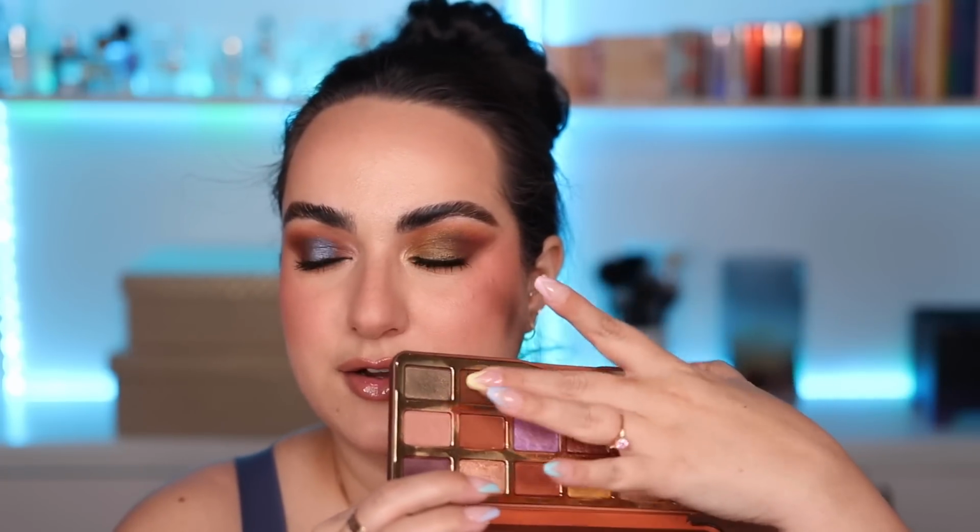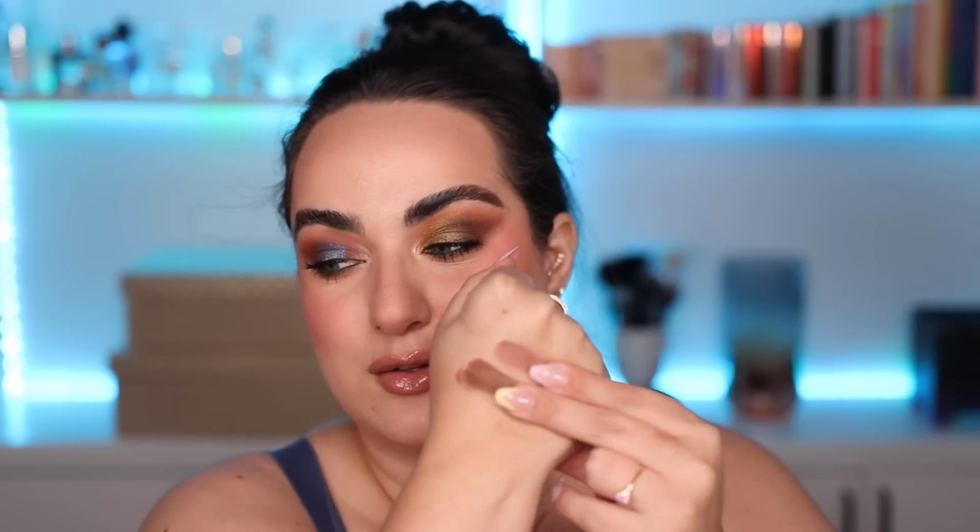And then the other thing is the repeated shades. Like this shade right here, it looks pretty much the same as this one here. Take a look, see? Extremely close to one another. When you put these on your eyes, you can barely tell the difference, especially if you intensify this one. I felt the same about this shade and this one. They're both amazing transition shades, slightly different undertones, but again, once you put them on your eyes, the difference is not that noticeable. So I definitely feel that for a palette that has 18 different shades, there isn't that much variation in the color story.